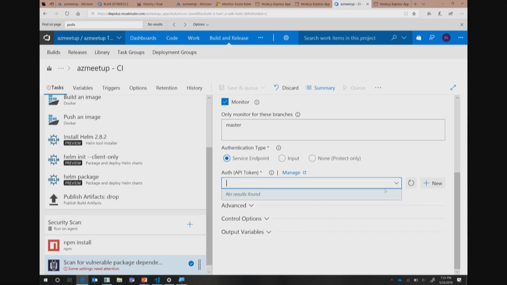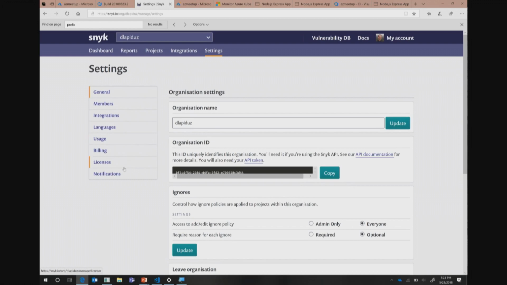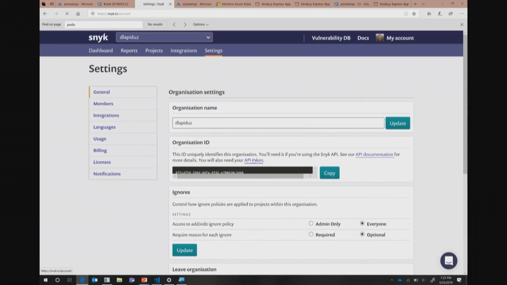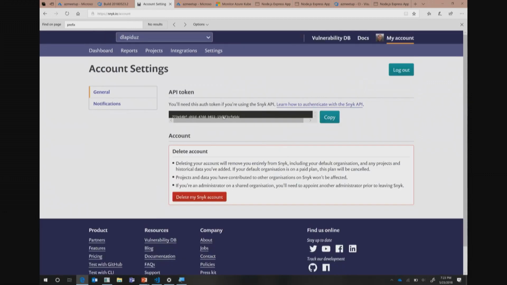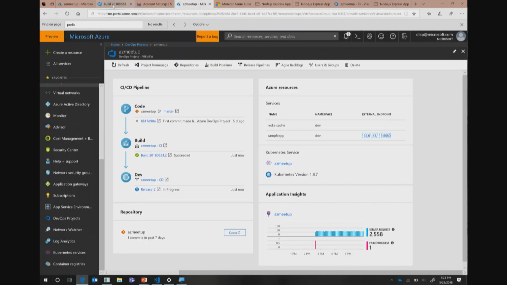And my API token is not here. So let me just copy my API token. You can steal this. Don't worry. I'm not paying for it anyway. Where's this?